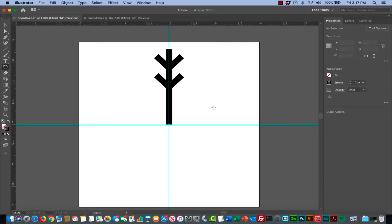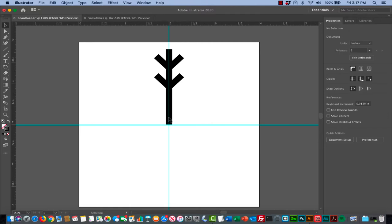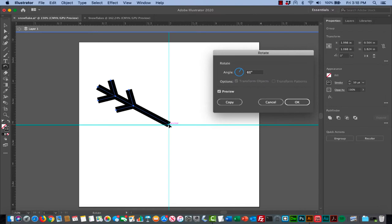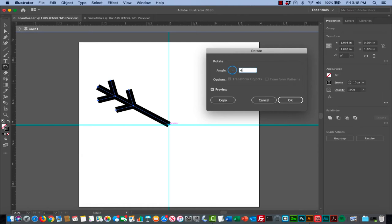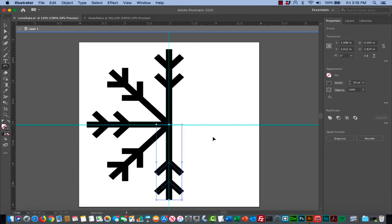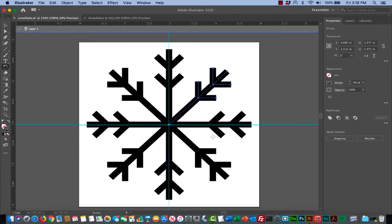Uh-oh, something went wrong. I'm going to Control Z real quick. Sometimes this happens. Make sure I don't have any copies of anything. Okay. Back to my R tool. Alt click. There we go. Okay. Now we got it going on. Okay, now I need to switch that from 60 degrees to 45 and then copy. And remember the repeat process is Command or Control D, and do that 6 more times after that. So we have a total of 8 arms.